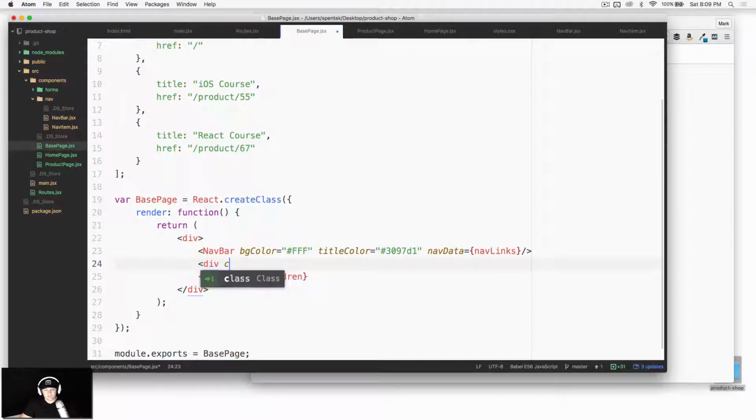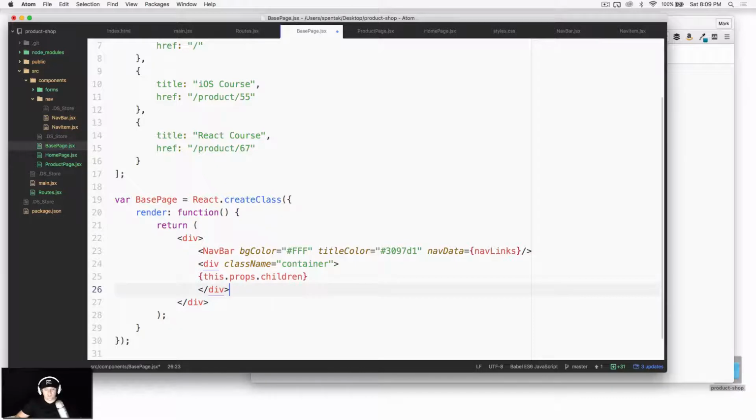So I'm going to say div class name equals container. And what the container does with bootstrap is it just keeps everything at about 1200 pixels in the center of the screen. I'm going to end the div there. So what I'm doing is even the whole entire pages are going to fit inside this container. And this is how you should do it. If you have a main page, any type of bounds or limits that you want all pages to go within should be done here, because this is kind of the boss.